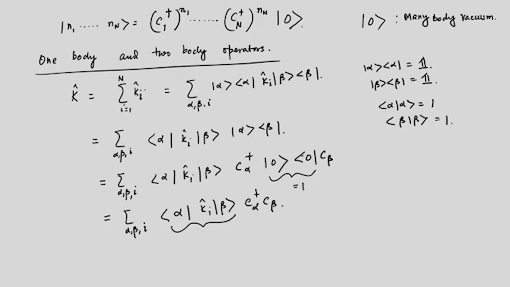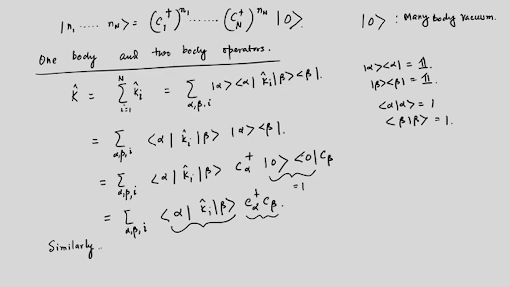Say for example, in a continuum sense, this is like minus h cross square by 2m d2 dx2, and then you write down alpha and beta, and then this is the operator that comes out. So, it is a C alpha dagger C beta. So, if alpha and beta are, say for example, states that denote say position or something, okay, then this will be like a C I dagger C j and so on and so forth. Okay. And similarly, we can also write down this. I will not go in, but you can see this.